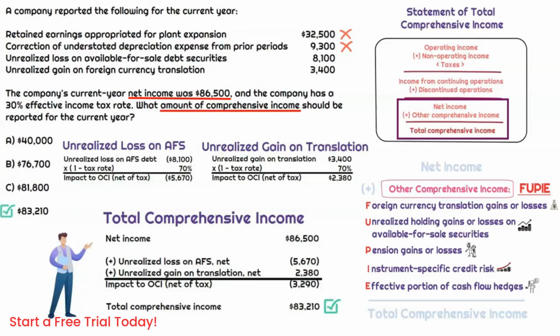Now, overall, again, what's the point of total comprehensive income or just comprehensive income? Well, we want to take the combination of net income, which is the current year gains and losses, as well as what we consider to be a temporary gain or loss, which is what's recorded in OCI, right? And that tells us basically our total comprehensive income, which is, again, our net income plus or minus any temporary gains or losses, right? So it gives us a complete view of what's going on in the business, and we're not just stuck by looking at net income, right? So again, the correct answer here is 83,210.